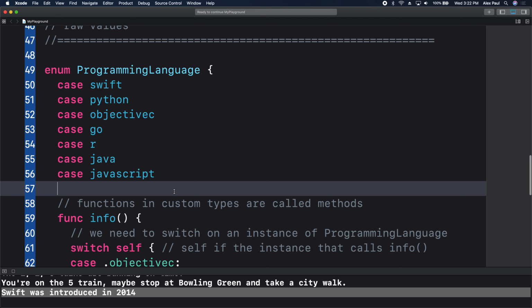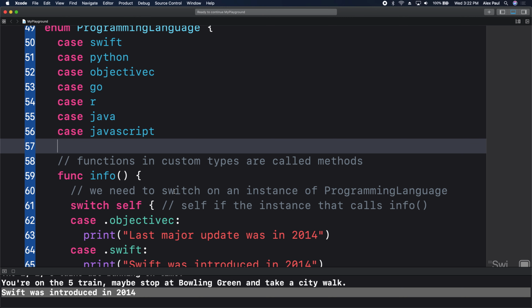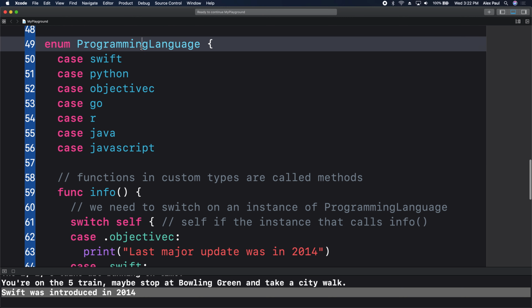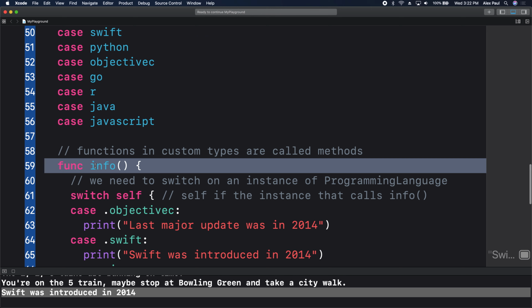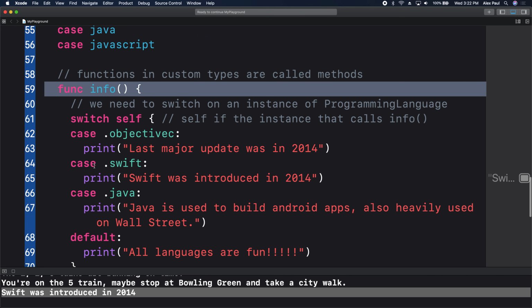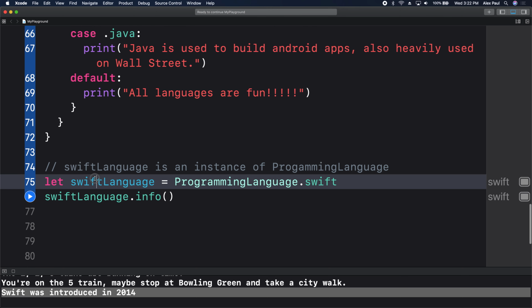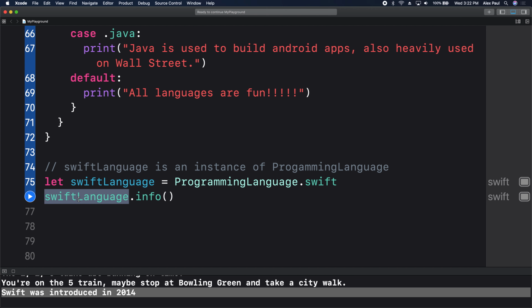Okay? All right, so for purposes of today, we just want to keep it simple. We have an enum, it's called ProgrammingLanguage. We have a function, it's called info. We access info through an instance called swiftLanguage. Everybody with me? Okay. And I'm able to print info by saying swiftLanguage.info. Everybody with me? I do not pass in any arguments here. Let's talk about that one. That one is more important than class methods right now. I do not pass in any arguments here. Do we see that?